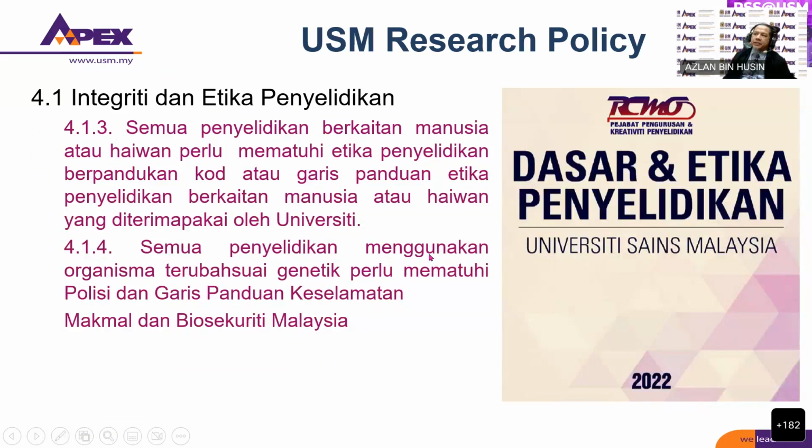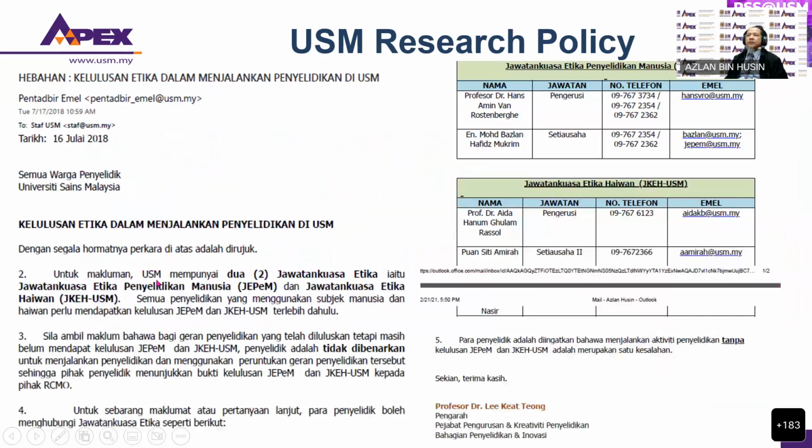So what about the USM research policy? Yes, we do have the Dasar dan Etika Penyelidikan USM. This is the latest one, 2022. It says that all research related to human or animal research needs to follow certain codes of research ethics and has to be submitted accordingly, as well as follow other policies, including biosecurity and so on. And this is an example of the circular that was sent much earlier, in 2018, following the earlier version of the Dasar Etika.